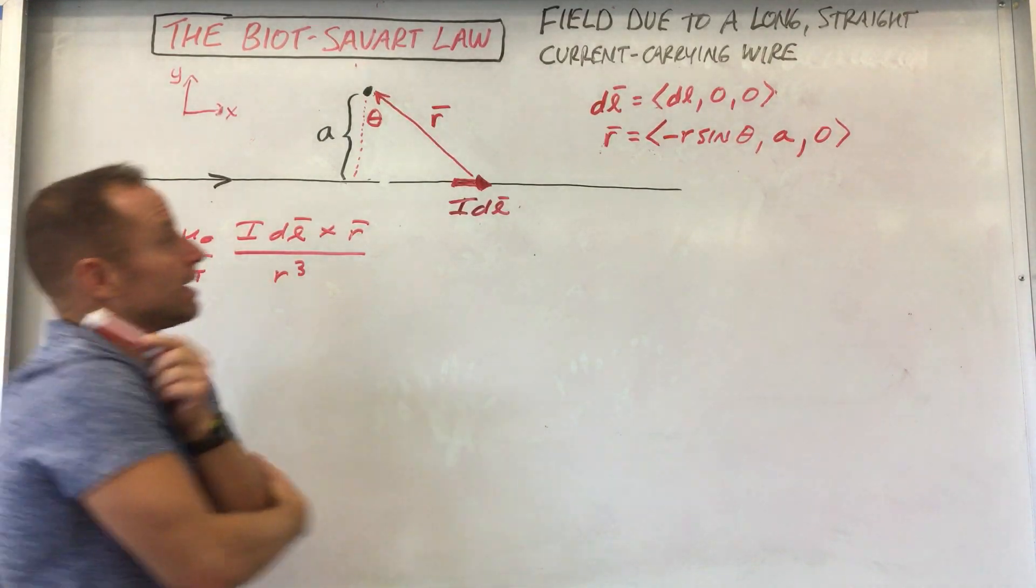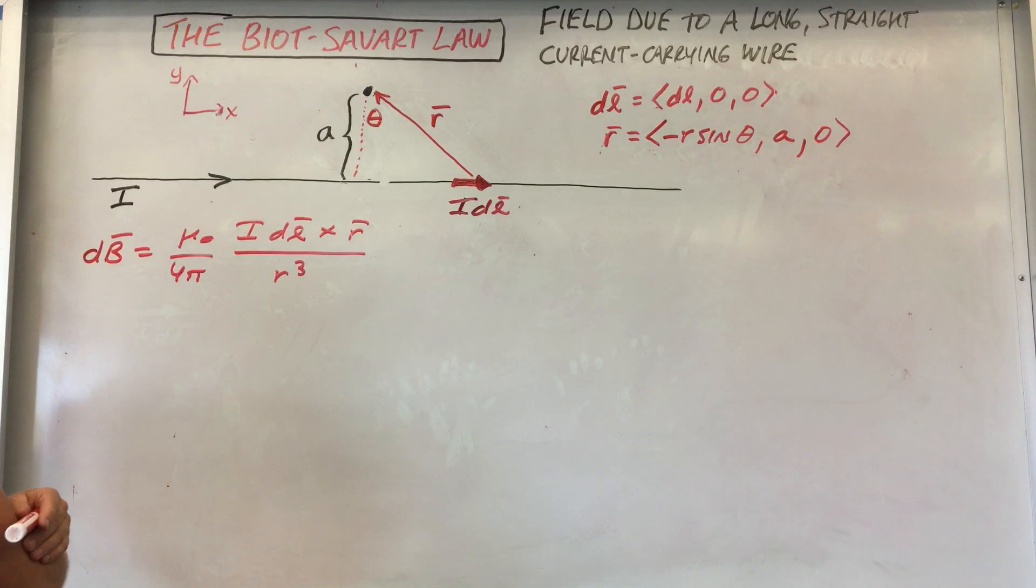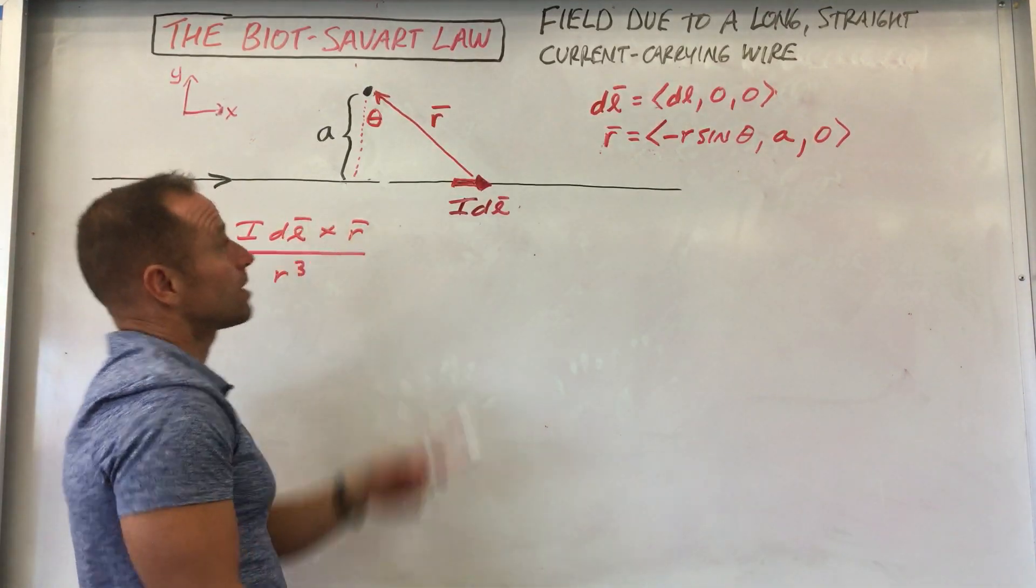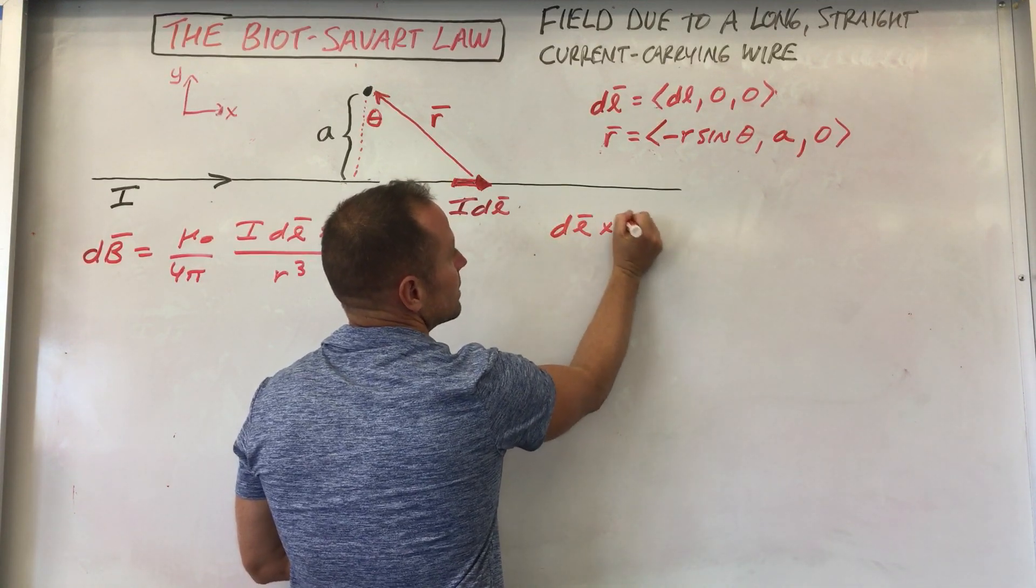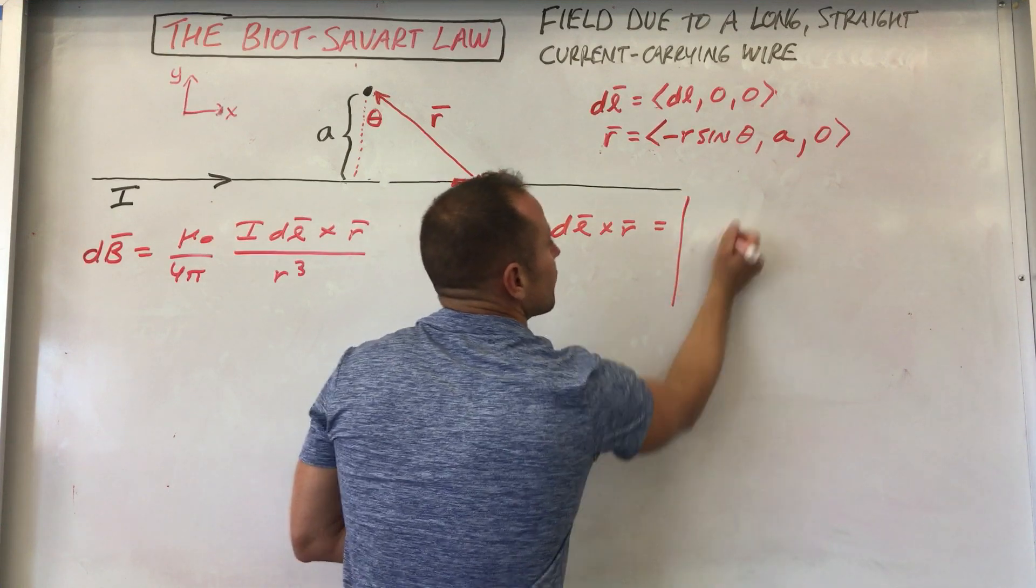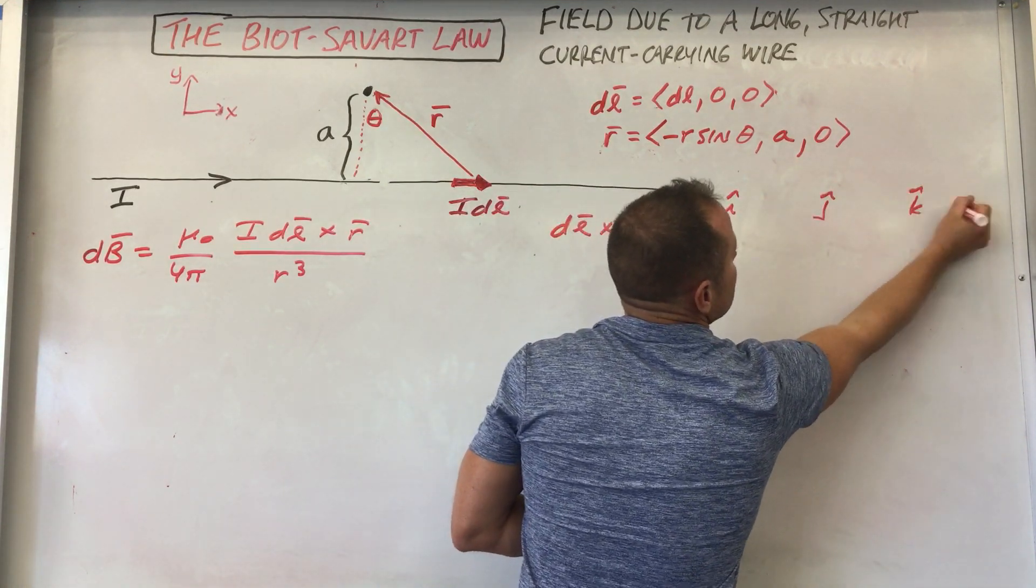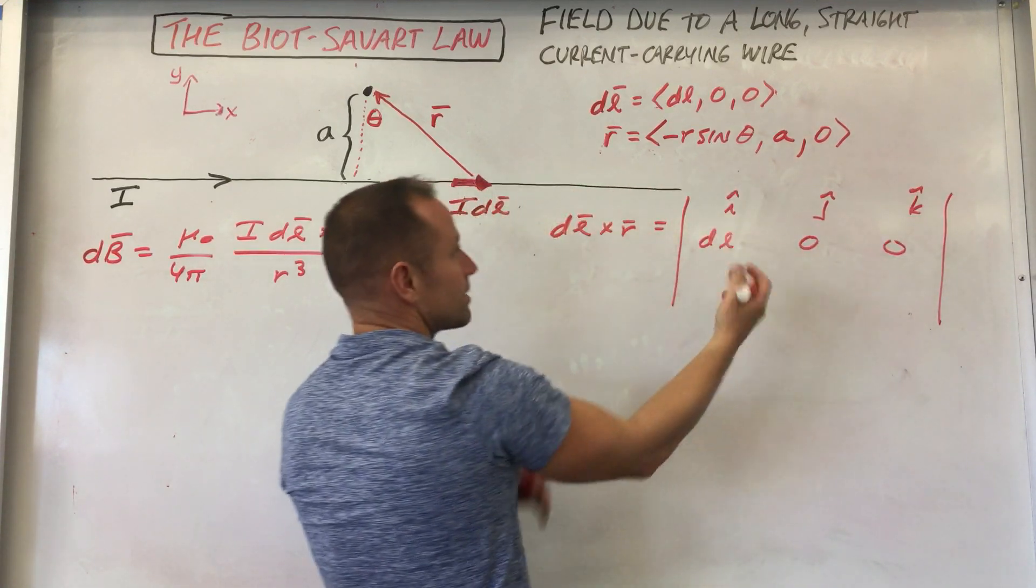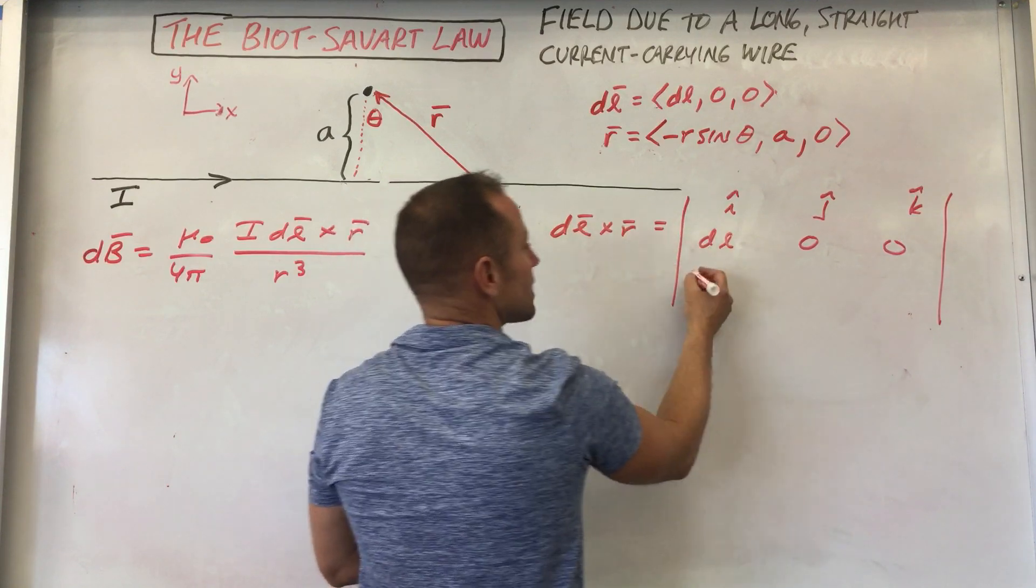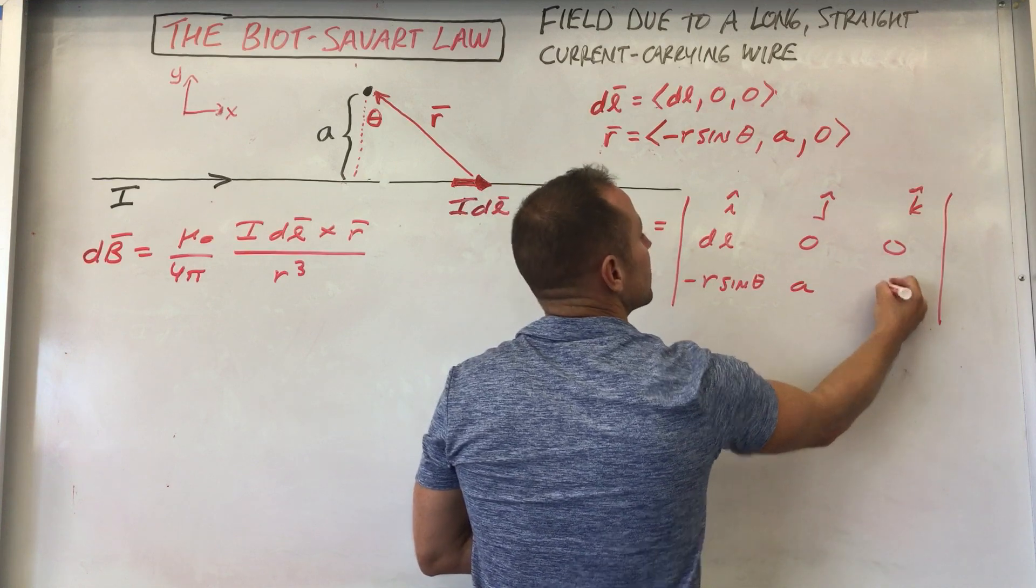So there's DL and R. And so what we can then do is let's take the cross product of these things and we can get rid of the cross product and possibly simplify this. So let's go DL cross R vector. Well if you remember you do IJK, your unit vectors across the top. What we got: DL zero zero. The order matters so be careful that it is DL cross R: minus R sine theta, A, zero.